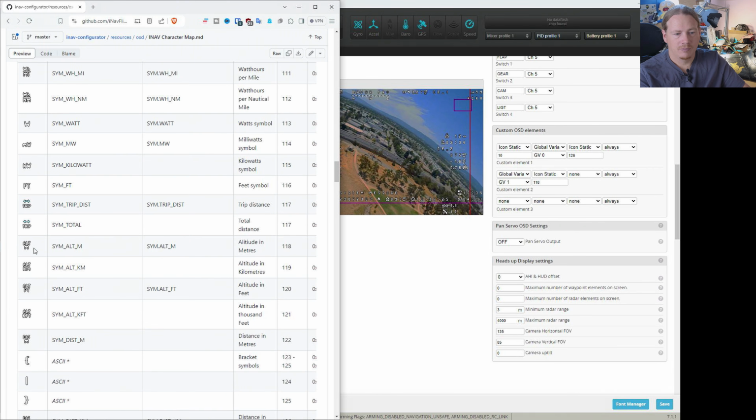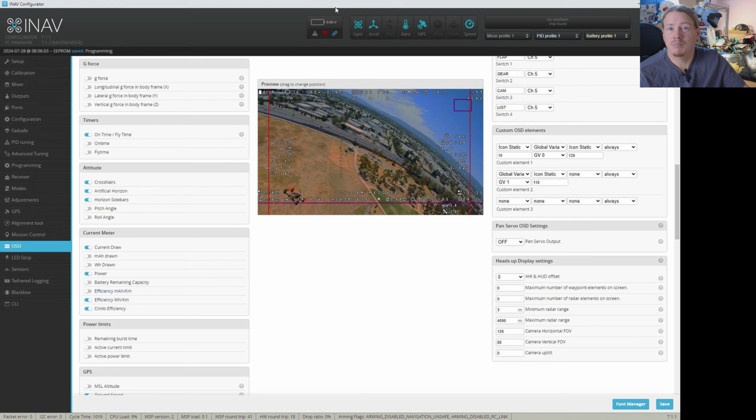So for example, we've got altitude meters, but you could then say if greater than 1,000, divide by 1,000, and then show altitude in kilometers and change the icon there. There's lots and lots of possibility with this stuff. So have a play. It's really useful, and it's a great addition. Like I say, it might be worth adding more of them, depends on how people use them. But yeah, I think this is a really fantastic thing.